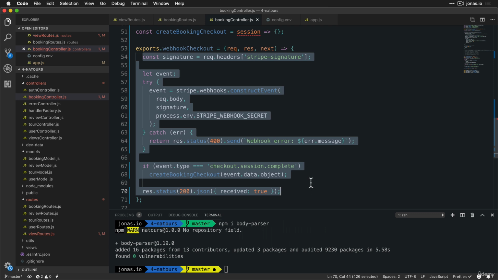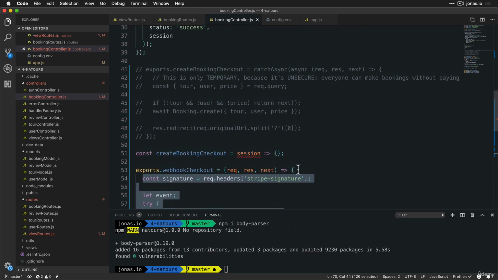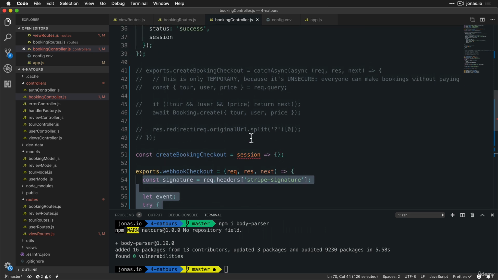And so this function receives a body from the request, and then together with the signature and our webhook secret, creates an event which will contain a session, and then using that session data, we can create our new booking in the database.